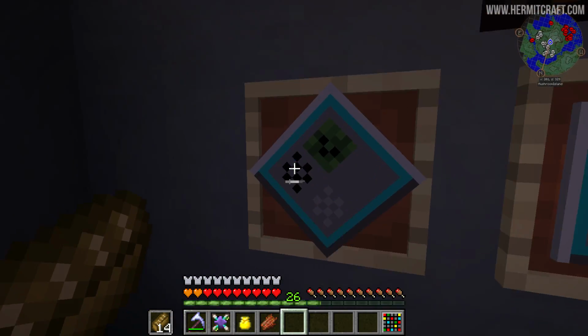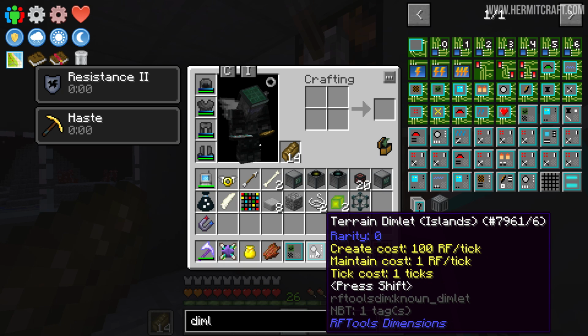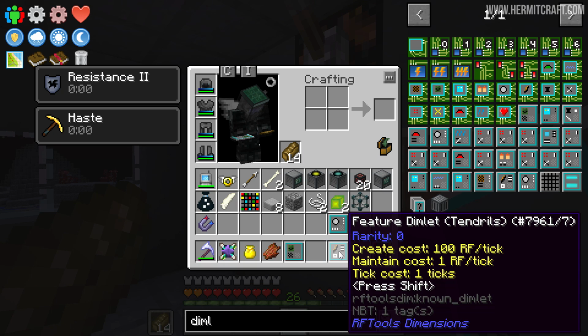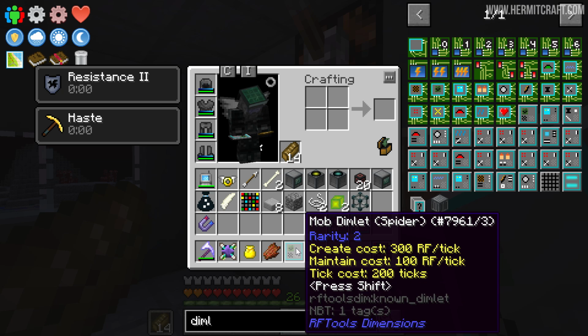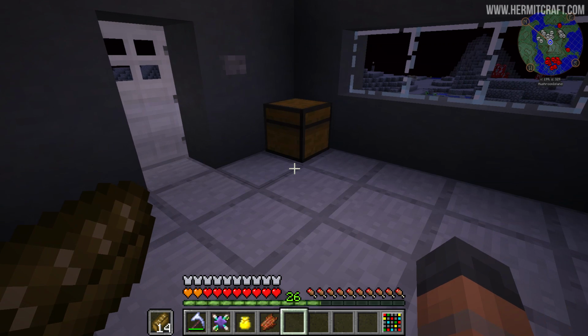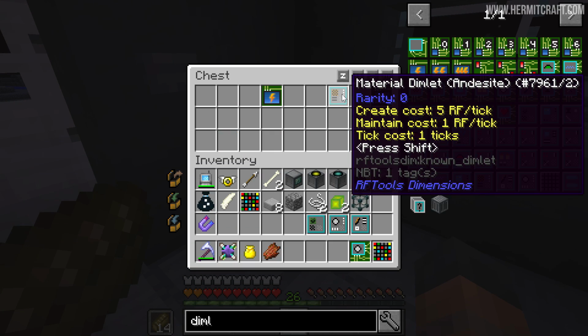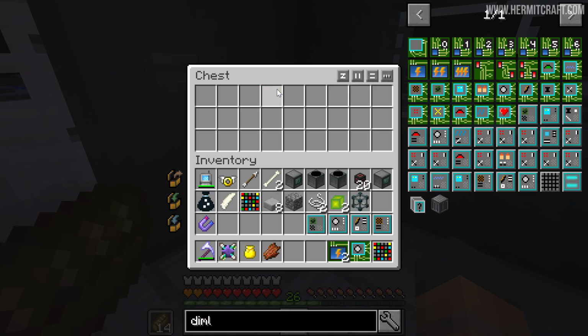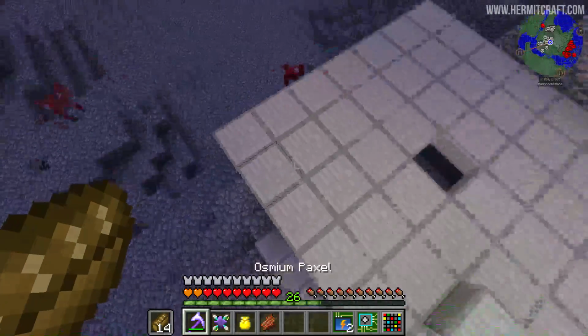Excellent. That one will be a terrain type. The void is the one that I'm most interested in, and we can actually craft that. So islands, tendrils, that sounds fascinating, and spider. So if you ever wanted to make a spider farm, you can make a dimension where only those spawn. Oh, there's another one, andesite. Not something we need a lot of. If you find diamonds, that's probably going to be epic. However, it would cost a lot of energy to run.